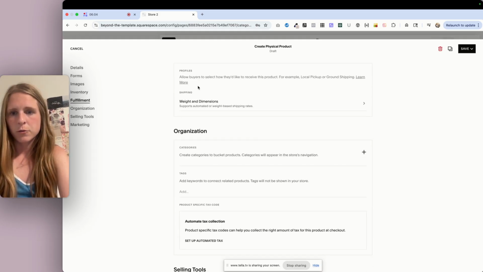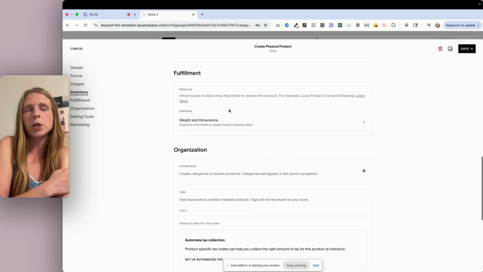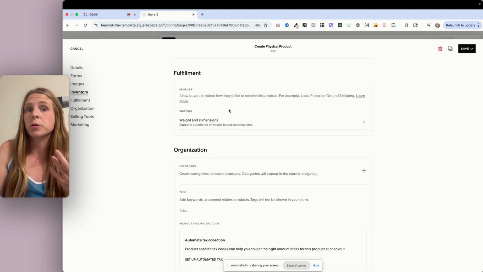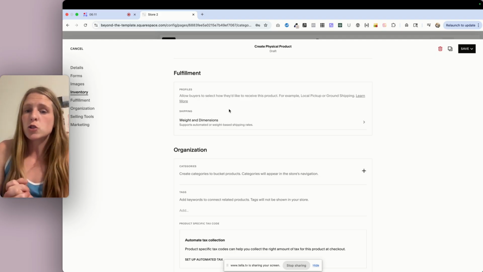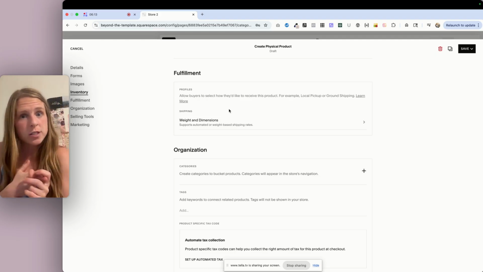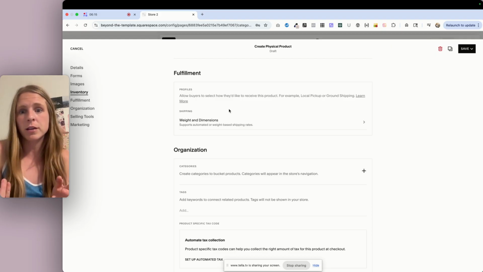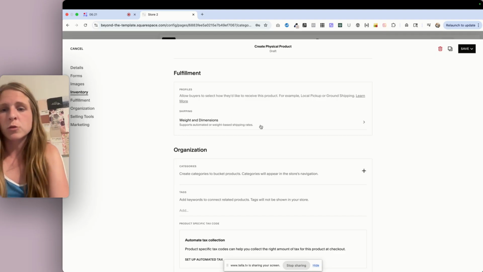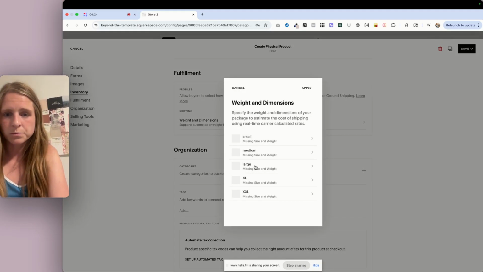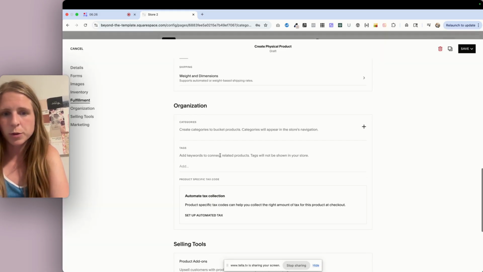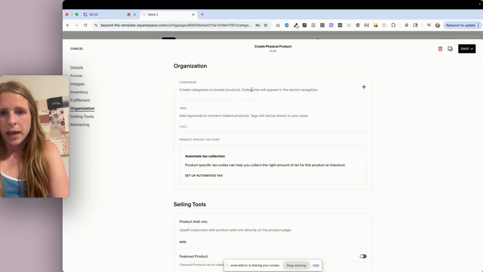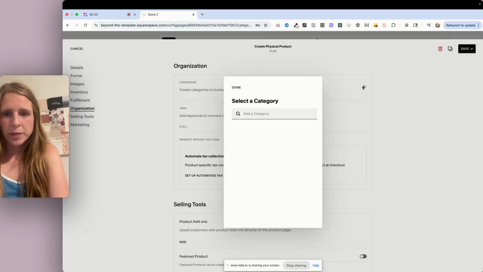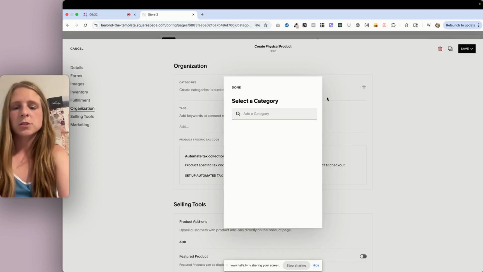And then fulfillment. So when you're shipping a product, let's say you're shipping a book, that's going to be really expensive, right? So you really do want to get the weight and the dimensions of those items prior to creating this so that shipping, I mean, unless you want to cover shipping, but you can add that right there. So, you know, once you get that in, you would put that. And then categories is a great thing to do, especially as your shop grows. So this one, you know, I put under shirts or whatever it is.